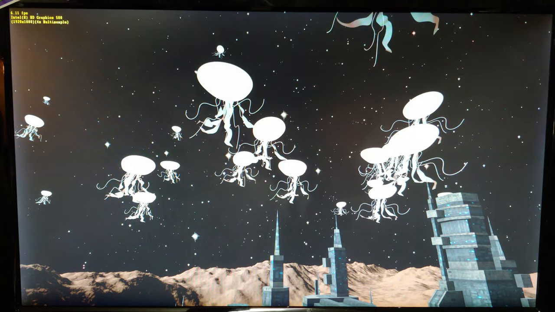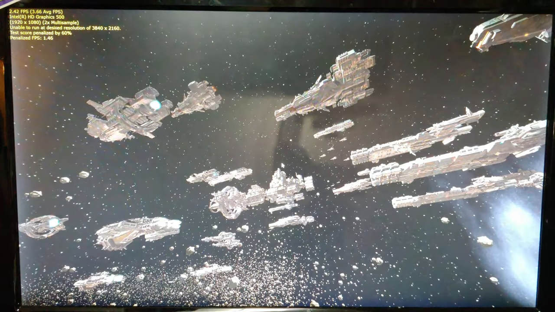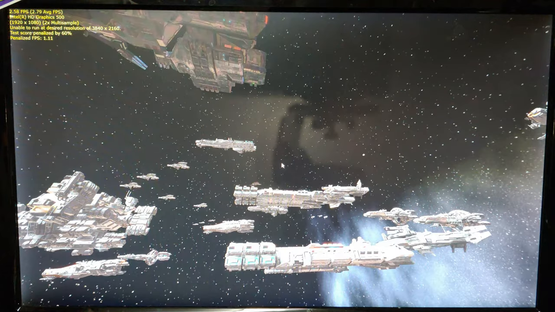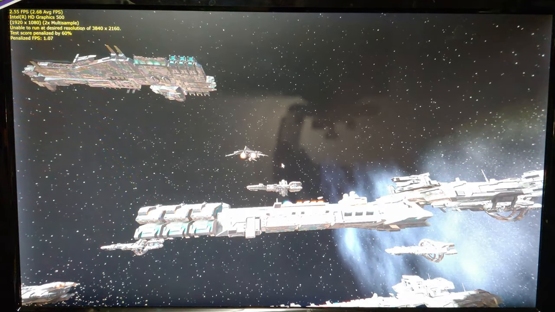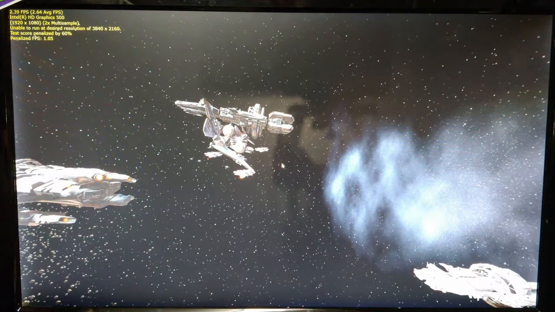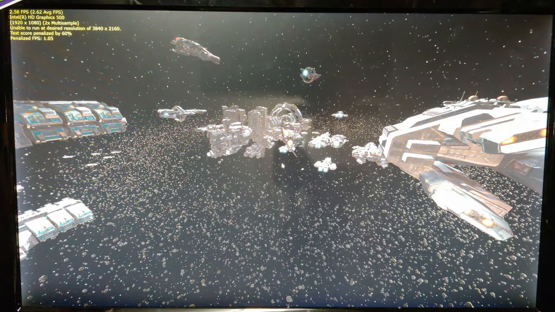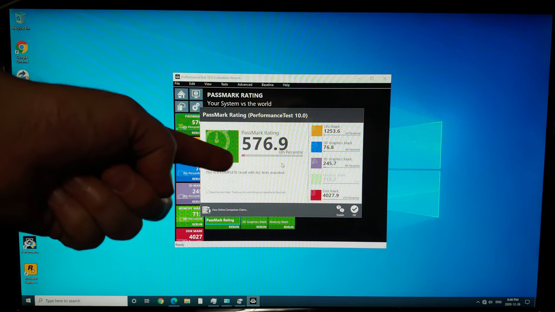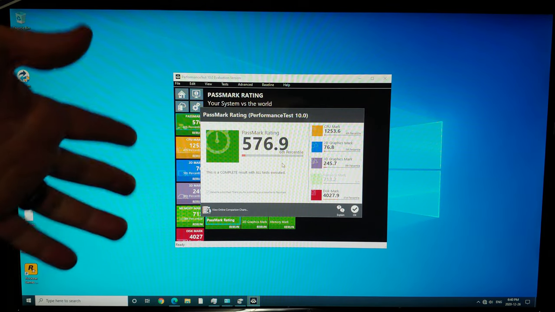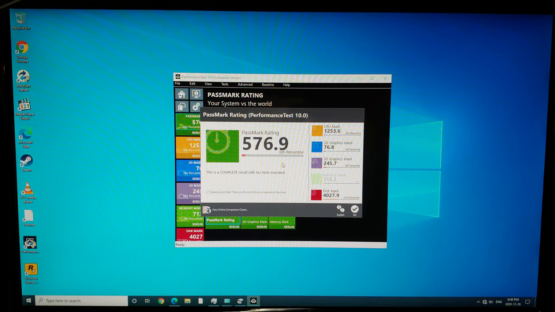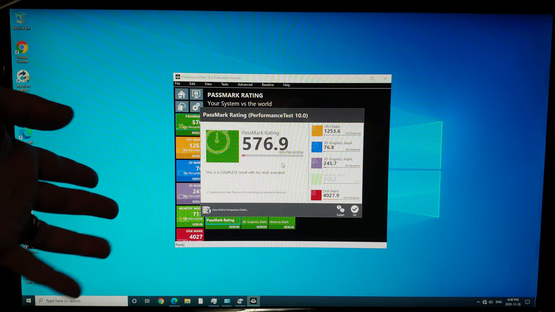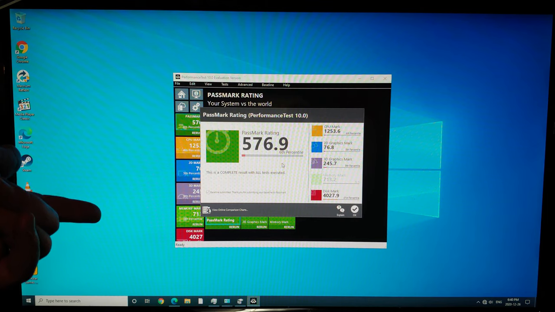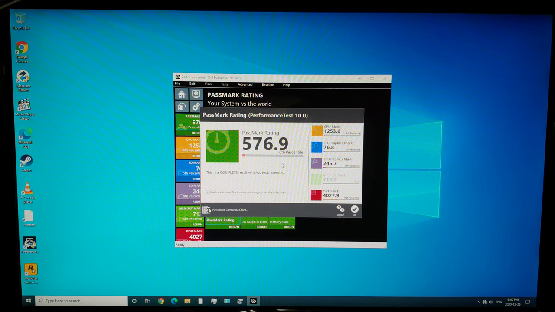And of course, the Space Jellyfish. Next up, we have DirectX 12 going at 2.5 frames per second. I've seen slower. Not much, but I've seen slower. Okay, so that's definitely a better score than we had before. We had a score of 420, something like that. So it could be better. We still haven't been able to get any DirectX 12 off this thing. But yeah, the score's definitely been raised.